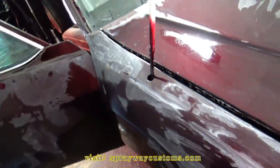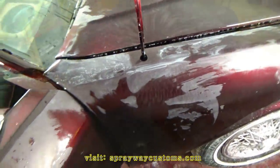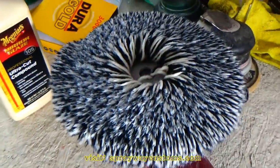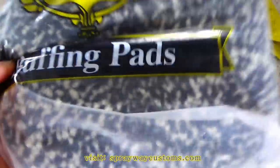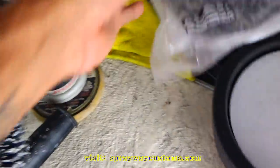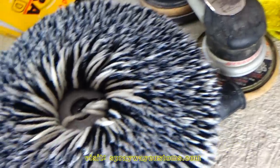So I'm finna wipe everything down, then I'll start compounding. Now it's time to do the compound. I got my buffing pad. It's a wool pad. I just put it in the wash and washed it. But I had started buffing on one spot.